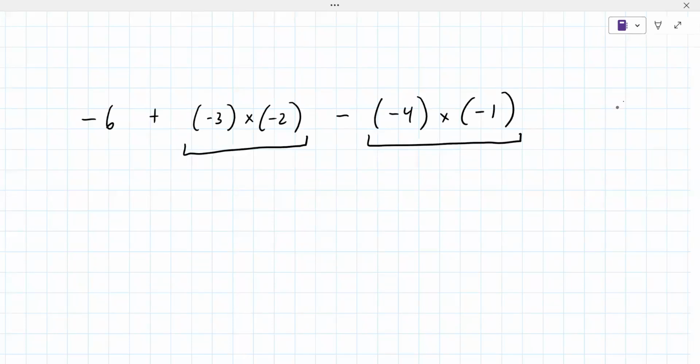-19, that's your final answer. Okay, so -6 plus, what did you write for -3 times -2? -9. How did you come up with that? I multiplied -3, negative. Oh, it's 6. -6, +6. Why is it +6? What do the signs tell you about that? They're the same signs.